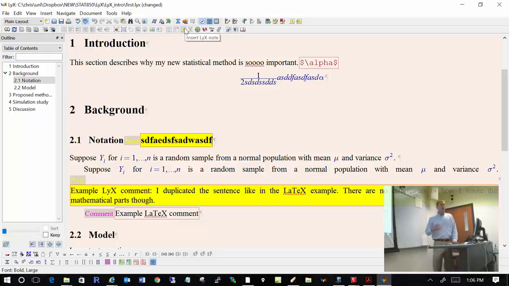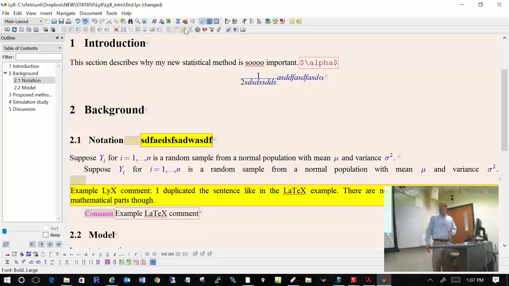When you are actually compiling this document, I'll show you how to do that later, to create the PDF, all those LyX comments are removed. They still appear in your document here. Notice this is a .lyx file, so they will still always appear in that document. It's just when it's sent to MiKTeX, since this is native to LyX itself, LyX removes it. Comments like this are extremely, extremely useful.